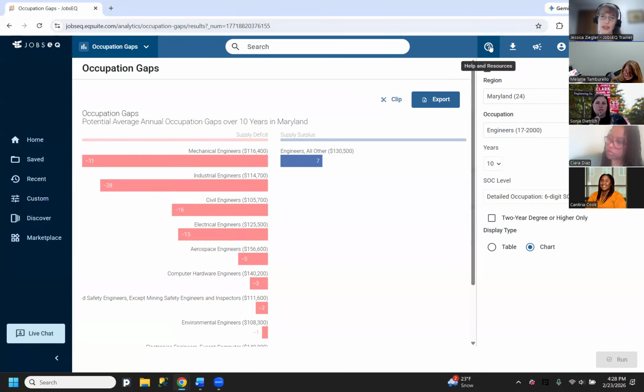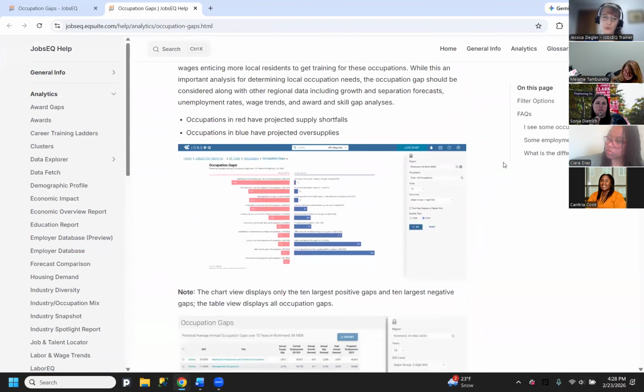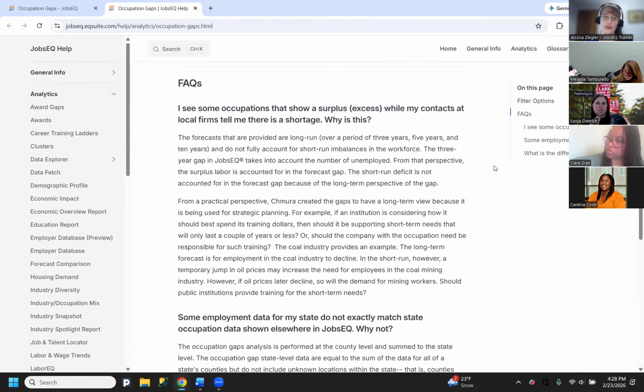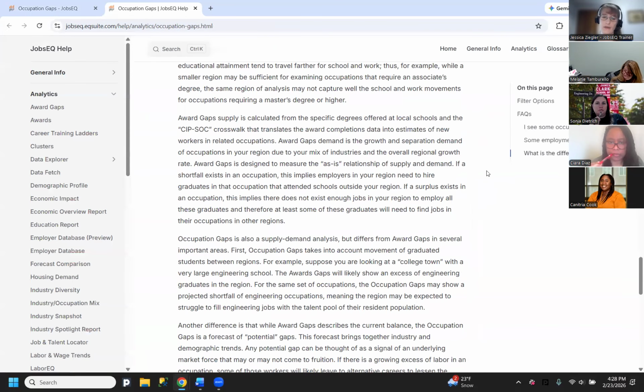If you look at the help page, we also do have, for both occupation gaps and award gaps, an explanation of what difference you might see between award gaps and occupation gaps.